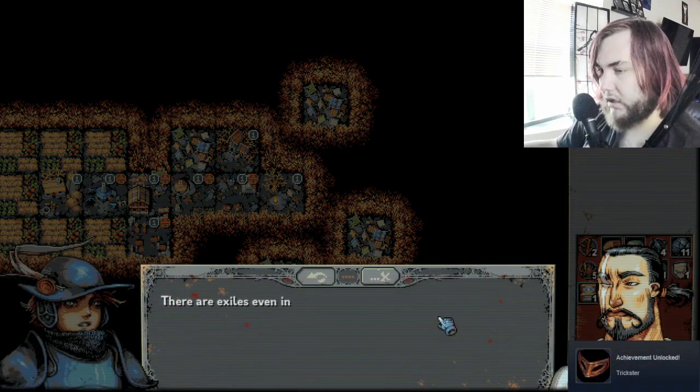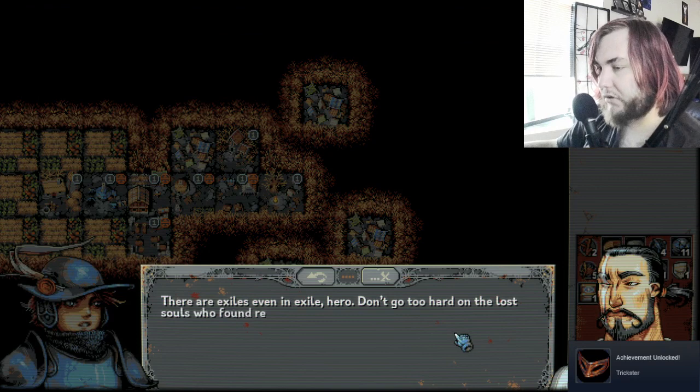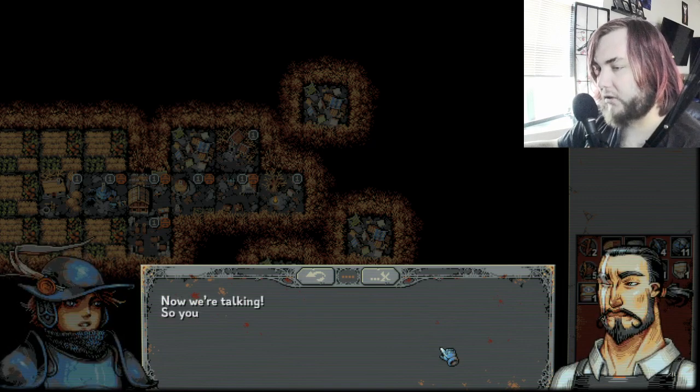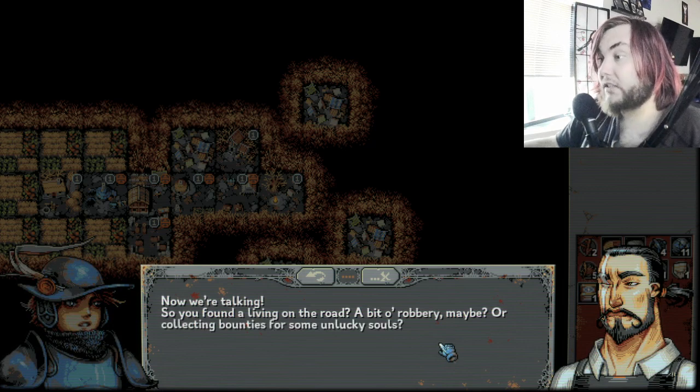Alright. There are exiles even in exile, hero. Don't go too hard on the lost souls who found respite in wine and gambling. Why don't you take a seat and pick yourself a poison to drink? But I'm not here for the... That's strange. This place and this life, it all feels so familiar. Now we're talking. So you found a living on the road? Bit of robbery, maybe.